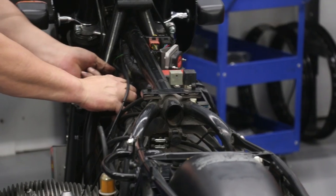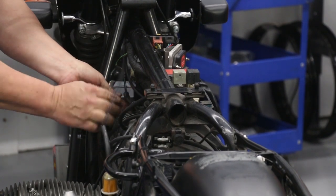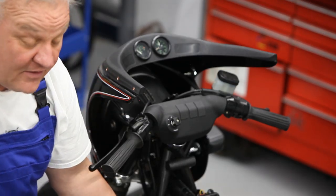Torque doesn't take much. It is plastic. And now I can slide that boot on. So, Sano, that's all ready to go.